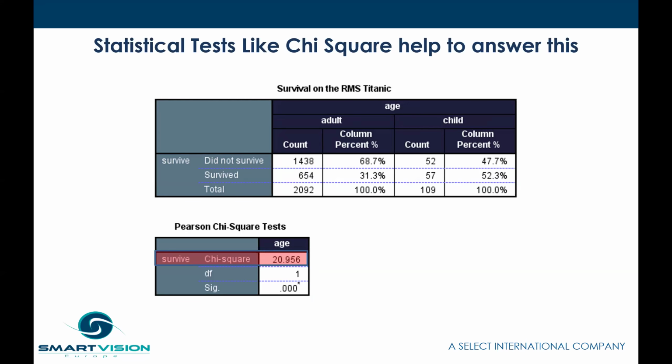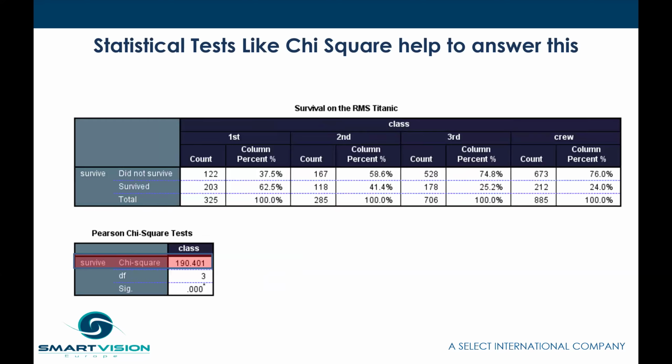That's actually a smaller chi-square value. It's not as big a discriminator of survival as gender was. And then we get other ones like the class that they're traveling in. So we can say that first class 62% survived, third class 25% survived. Okay. So we can use statistics to come up with some arbitrary rank to say that this factor is more important than this factor. This is the biggest discriminator, and this is the next biggest discriminator.